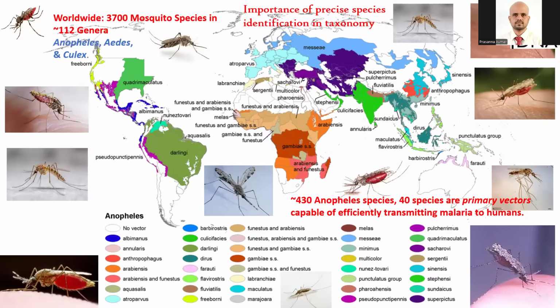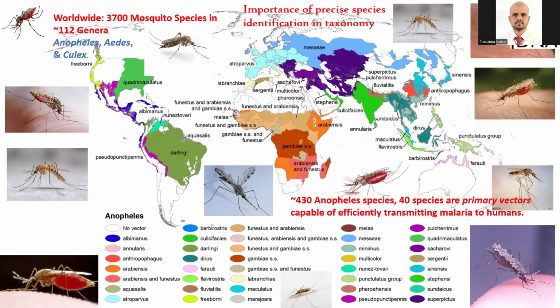Coming to multi-locus gene sequencing: first of all, why do we need gene sequencing? These days, for detecting any biological species, you need DNA sequences as proof. Not all genes can be used for molecular taxonomy. There are a few DNA barcodes or molecular markers, and those genes need to be sequenced. In many cases, those are not sufficient. So for species identification in taxonomy, it is very important to use the DNA sequence.